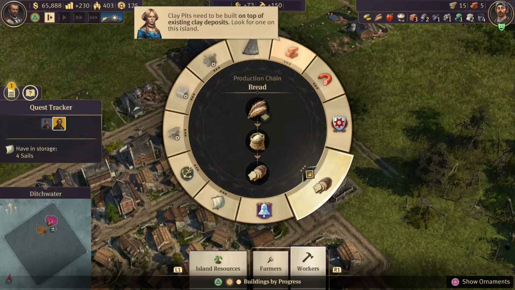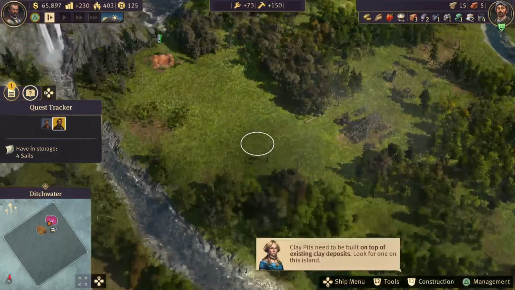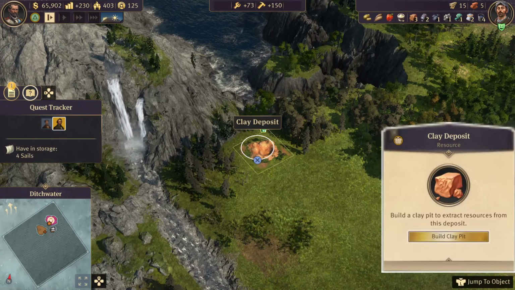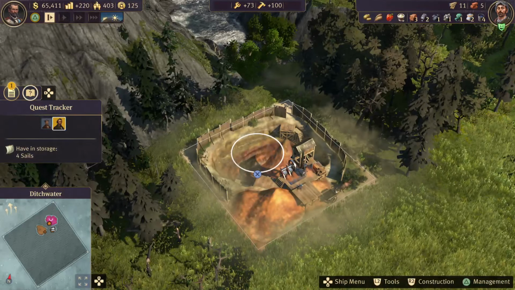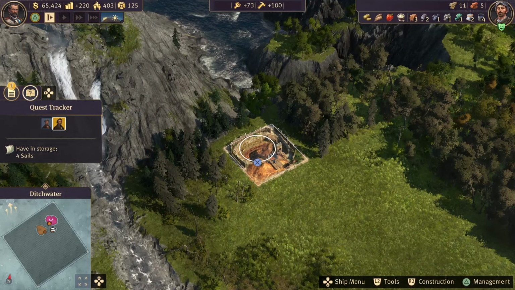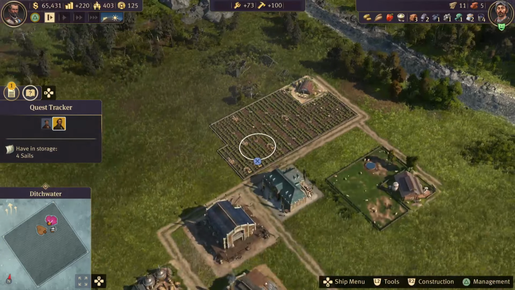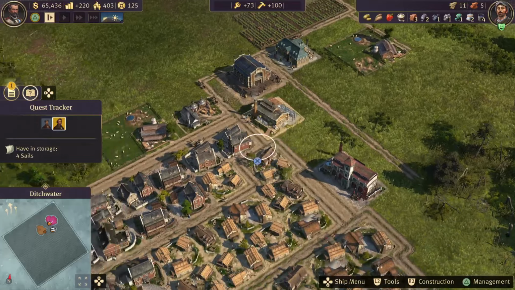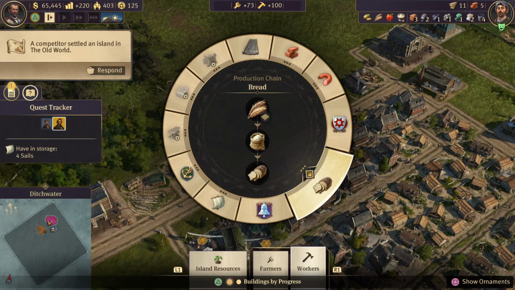Clay pits need to be built on top of existing clay deposits. Look for one on the island. I have seen one. Build clay pit, go on then. Four season passes and 24 DLC. Crazy. A competitor raised a settlement. Oh.